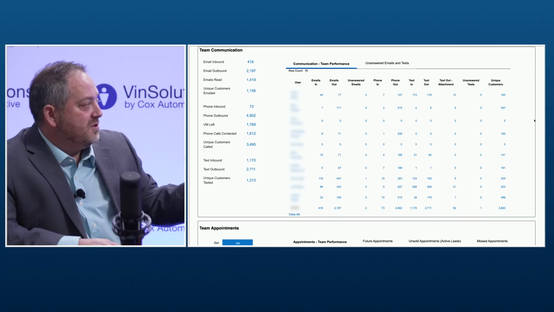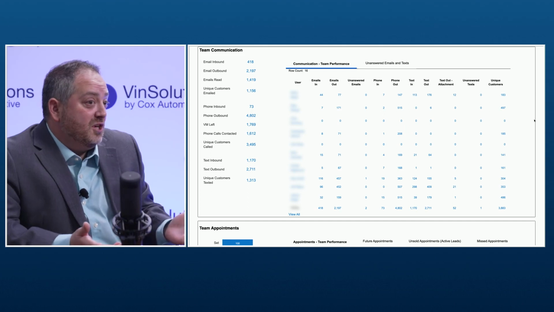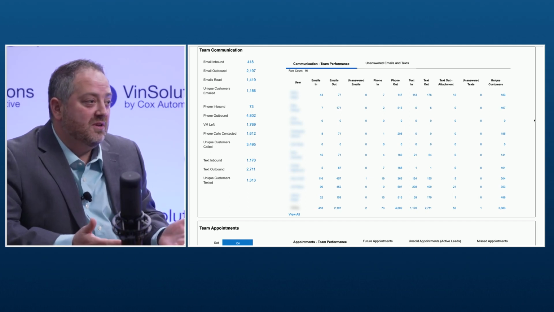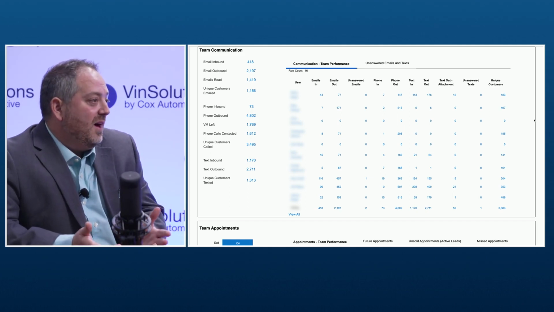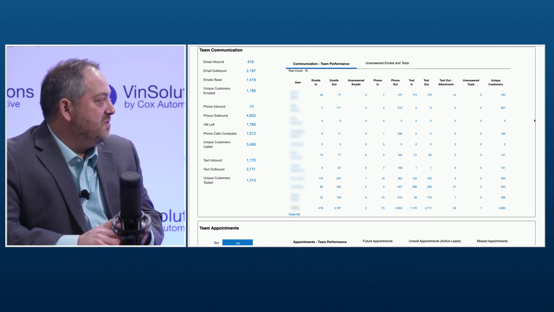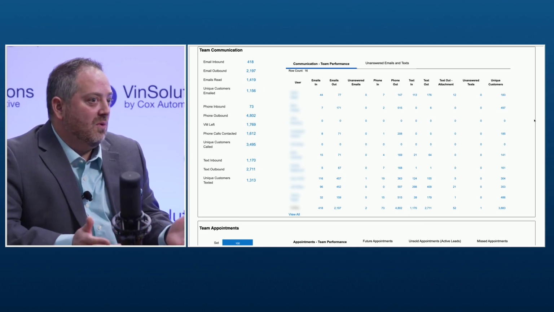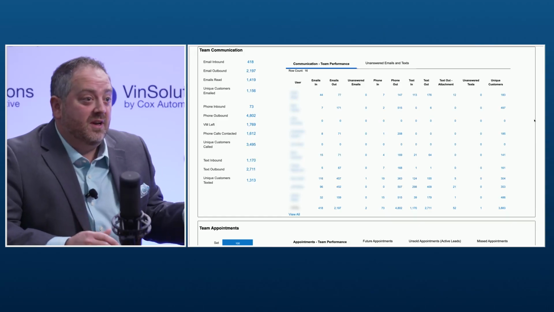But same with texting, right? We've sent 2,700 text messages. That's to 1,300 people. You're averaging 2 text messages per opportunity. If you only tried twice, 2 emails and 2 text messages, on an internet lead or a phone lead or a walk-in lead, what do we expect the results to be? Or if you're getting results that are okay and you're pretty happy with them and your store is successful, how many more cars do you think we could sell if we increased that to 4 per opportunity?